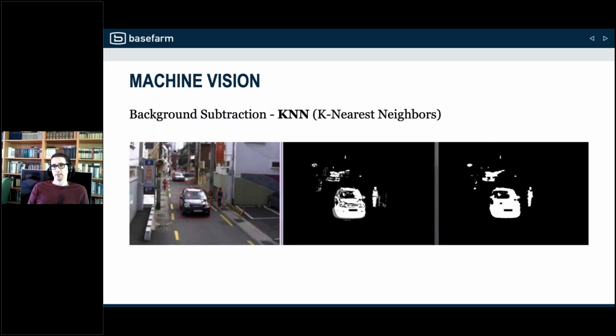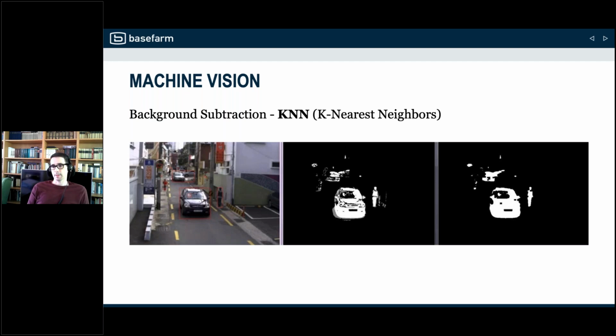An example would be a technique called background subtraction. We are using KNN. What you can see on the right is not playing in this PowerPoint, but it's a video of a car and a person passing by and cars in the background. Those are moving objects. A video is basically a stream of several frames.